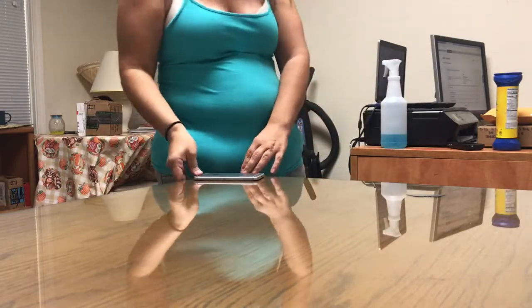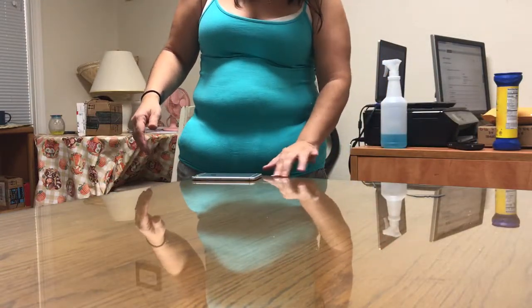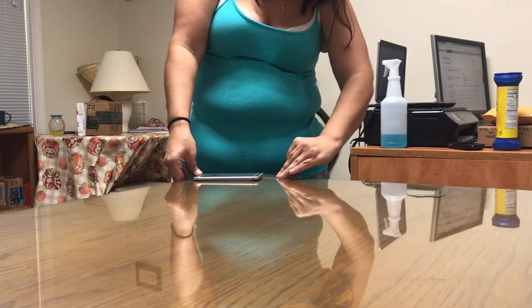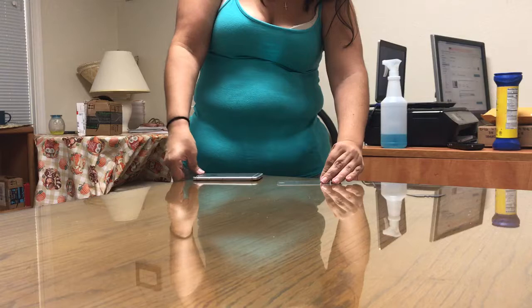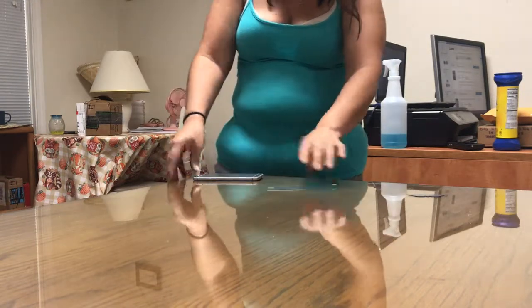And this device has a backward bend. So when I try to slide the tempered glass underneath, it just taps. When I press down, the bottom lifts up, and now I can slide the tempered glass underneath there easily. And see, when I'm pressing down, the bottom is lifting up. This is a backward bend.